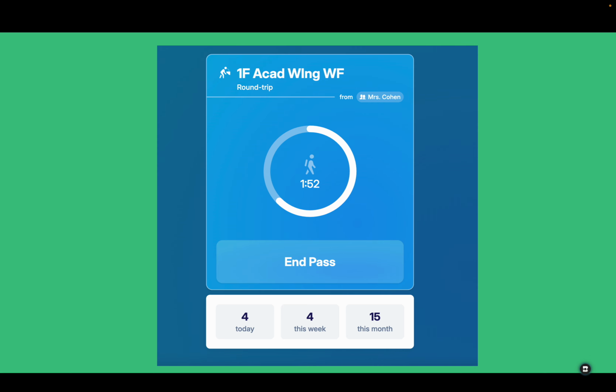It's really important that you remember that when you arrive to your destination on a one-way pass or return to your classroom on a round-trip pass, that you click End Pass. This is your responsibility. If you don't do it, the system thinks that you're still in the bathroom and other students will not be able to generate passes. Or it will say, wow, there are still 2 passes being used from this classroom space. We can't allow any more, even though you're back in your seat. So it's really important that you click End Pass.